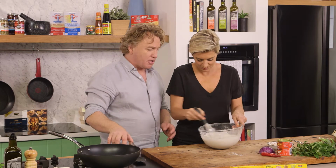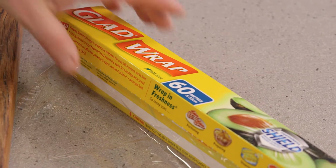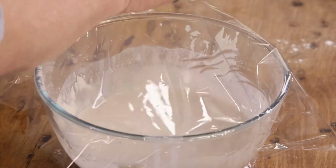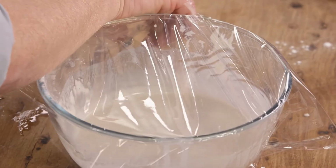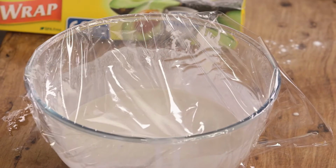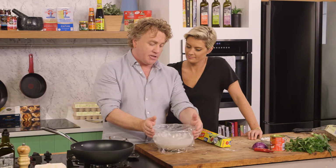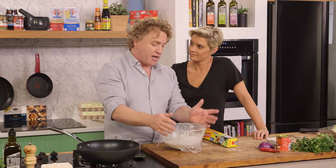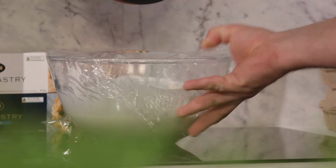Now, I'll put this water aside here because we won't use any more of it. Give that whisk a bit of a tap to get all the bits and pieces off it. Because it's got yeast in it, we want the yeast to activate, and we want to make it nice and fluffy. It gives it a lovely flavour and makes it nice and airy as well. So the trick is to pop some cling film over the top of it to stop it from drying out, and pop it somewhere nice and warm so it can prove in about 20 to 30 minutes.